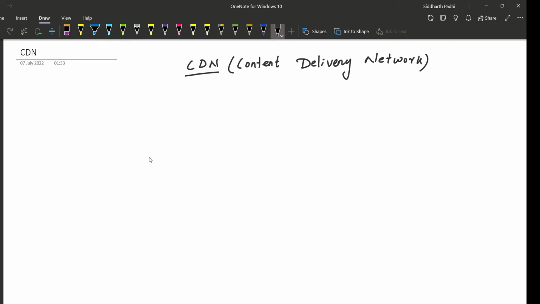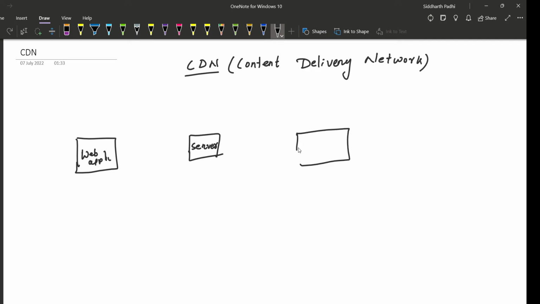So as a basic example, we know in computer science that there is a server. On one side is our web application, and on one side is the user device.